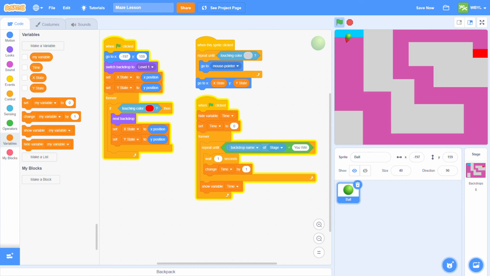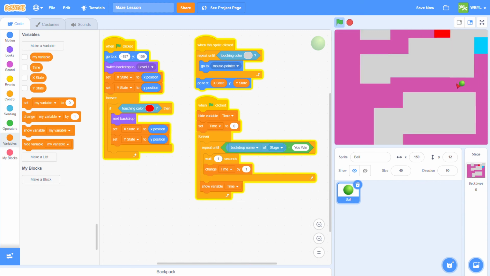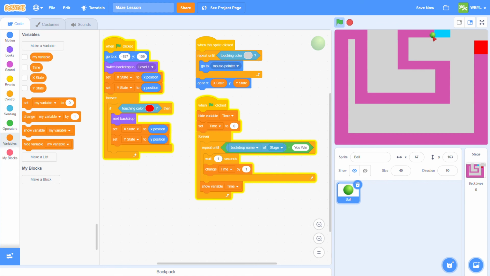Okay, hope I didn't make this too hard and it doesn't take me too long. Going through my maze. Oops. All right. Going through. All right, level 2. Oh, my audio recording is showing up right in the top corner where I need to go.